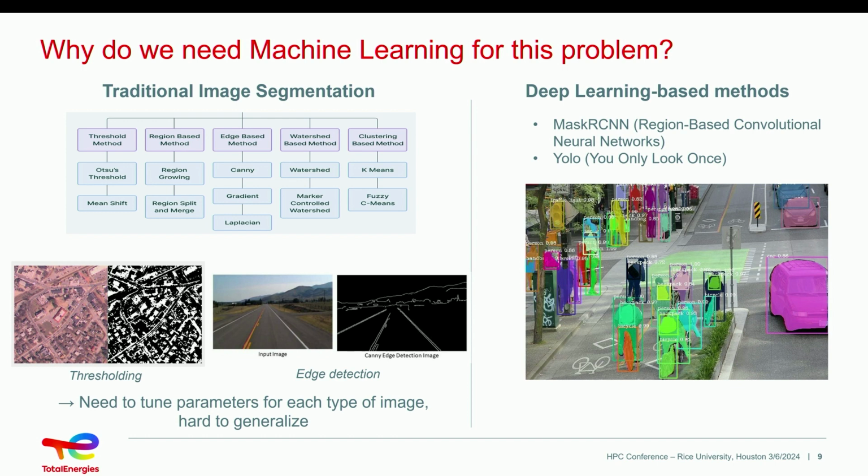I just mentioned two main ones, which are Mask R-CNN, which is a convolutional layer model, and YOLO, which stands for You Only Look Once. Those are the two famous ones nowadays. And with them, you are getting way better quality, and it's way more scalable for a diversity of images.